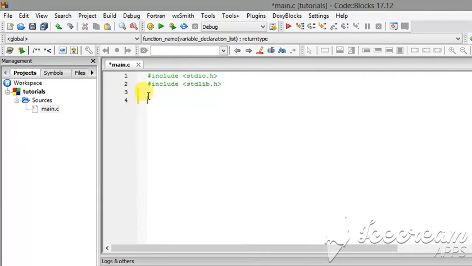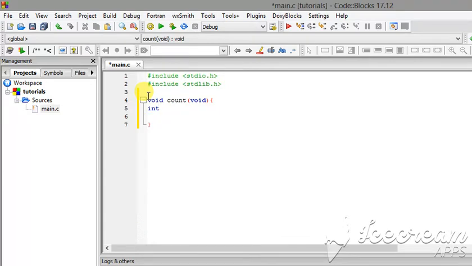I'm going to have my function, and it's not returning anything, so it's going to be void. I'm going to name it void count. You're going to be counting for me, and I'm going to have void in the parentheses because there are no parameters. So I say that the function has no parameters.